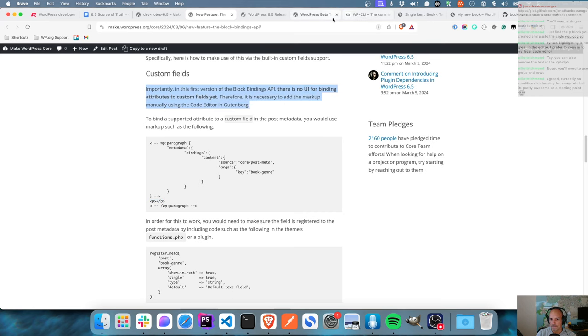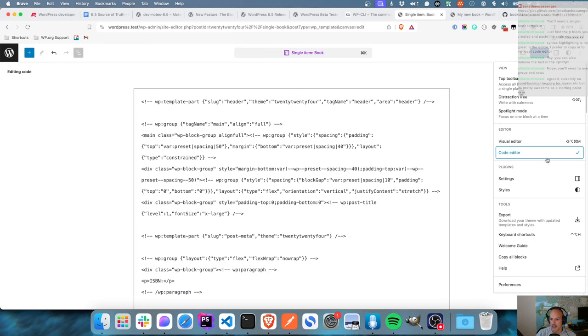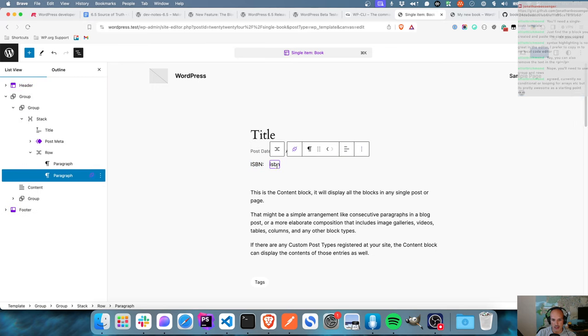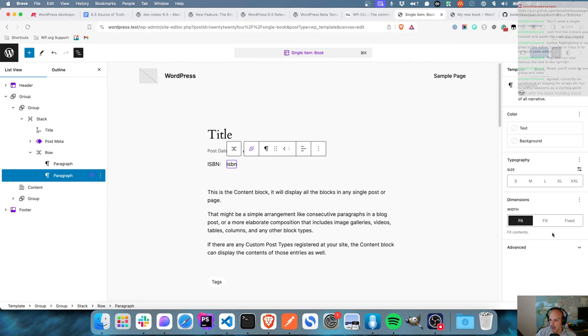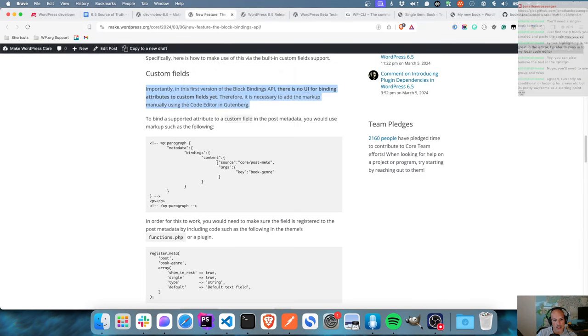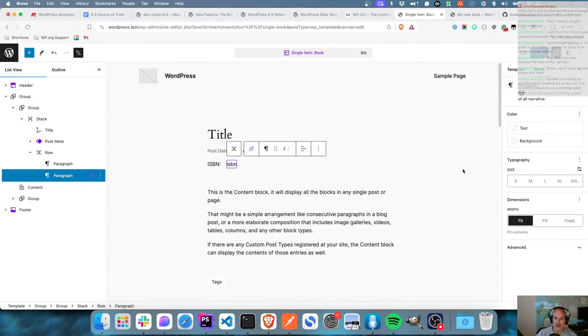Like, would you maybe, I don't know, maybe when you add the field, you'll have a setting where you could enable block bindings, and then it'll pick up. You would need to tell it what source. So you'll need to give it the source, and you'll need to give it the arguments. But that could be quite fun. Then you could just set up your custom blocks. Use existing blocks, but say the data must come from somewhere else.